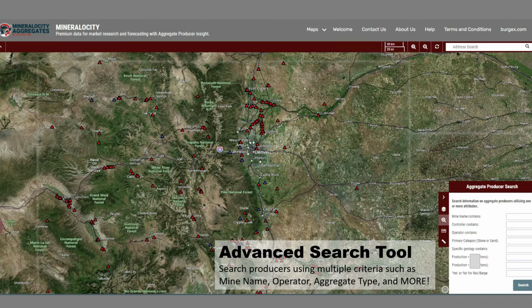You'll also be able to search by production estimates and tonnage based off those bucket sizes as previously mentioned, and whether or not it has a rail or barge loadout at the facility. With this being a multi-parameter search, you can enter multiple parameters and narrow down your search to a desirable region.